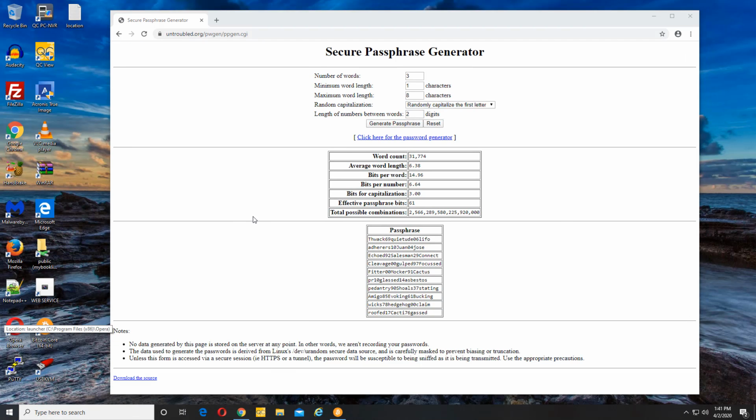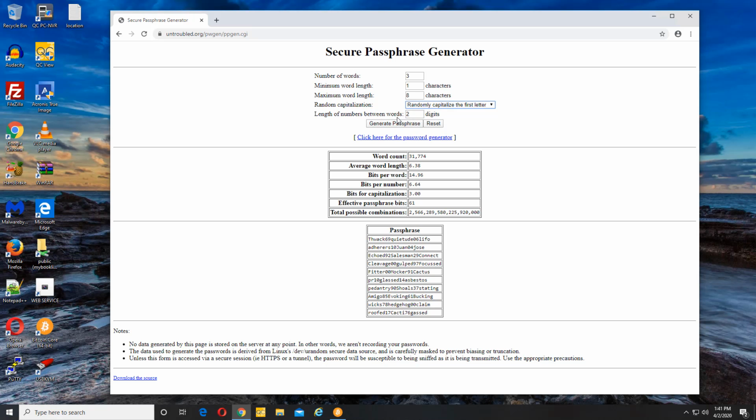On this website, you can ask it how many words you want, the minimum word length, maximum word length, and if you want it to capitalize the first letter or randomly capitalize letters. I think I'll leave that as is.